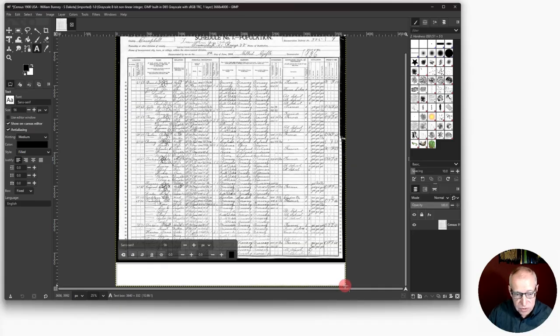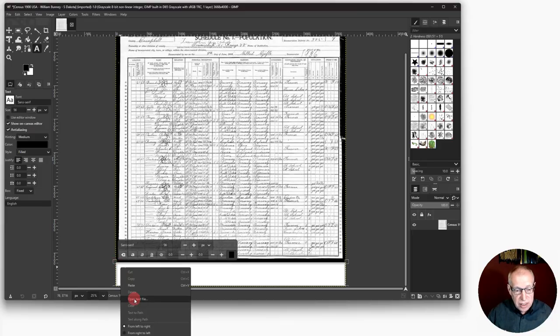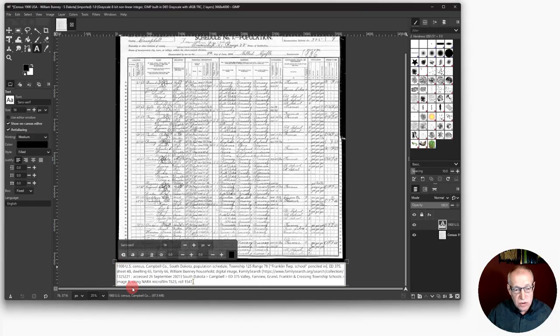Let me get that just right. And I, again, have my citations in Word. I'm going to grab it, and you right click and you can paste in there, or Control V. This is all in sans serif. So this is going to look weird here, but let me show you.